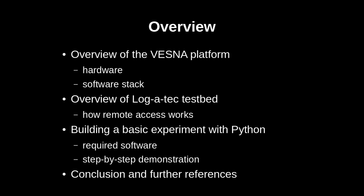And at the end we will go through some interesting demos to see how we can interact with our remote LOG-a-TEC sensor network testbed over the internet.